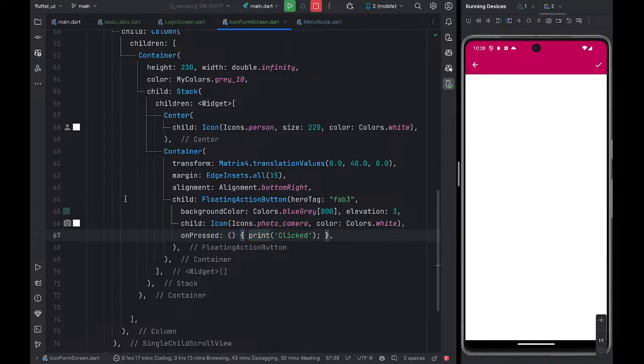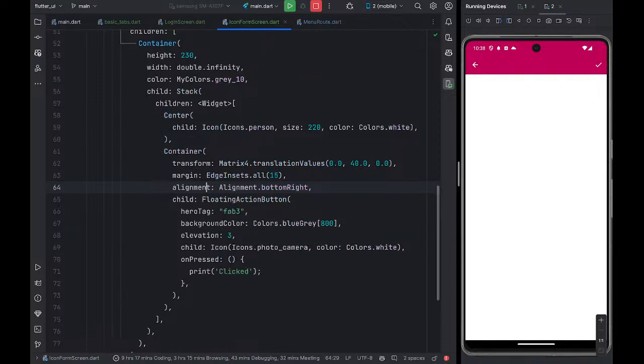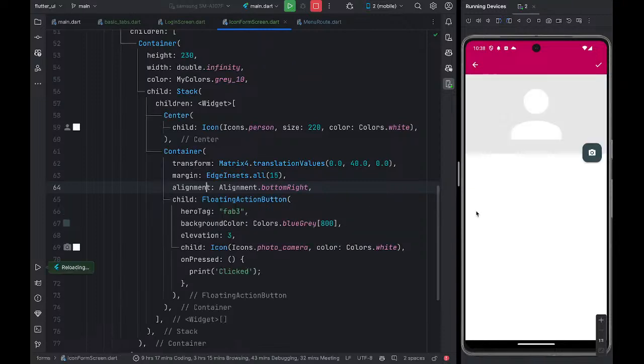So you can add multiple ideas on something like this. So if I save, we'll have this one exactly. Okay, so you see our icon is there and clickable and looks so nice.